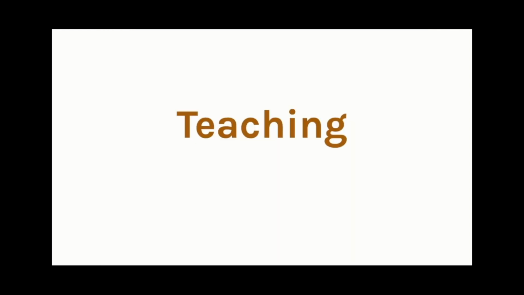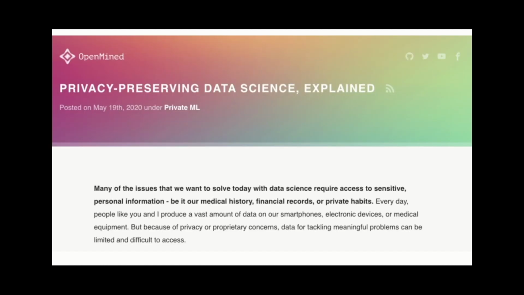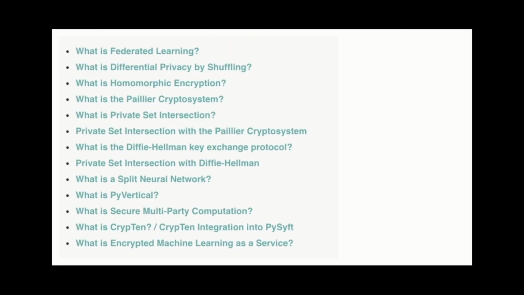We also provide teaching material. One of the main goals of OpenMined is lowering the barrier to entry to privacy-preserving tech, and a huge part of that is explaining all of this stuff. So one of our popular series is this Privacy Preserving Data Science Explained series, and that is really just a branch for answering all the questions that people come to us with, like what is federated learning, what is private set intersection, what is PyVertical, what are these libraries that we're working on.